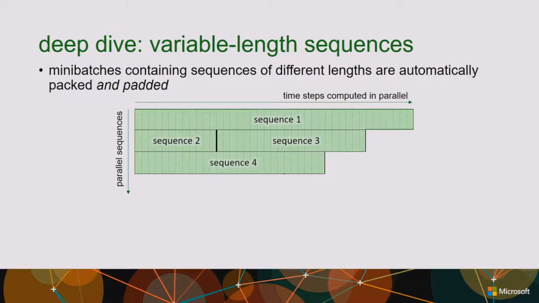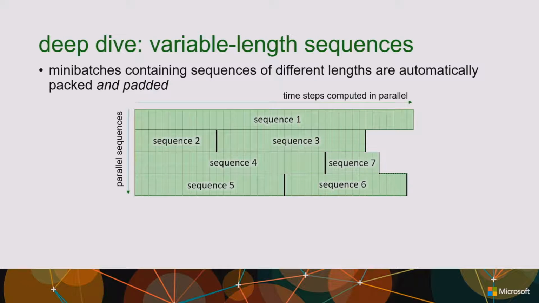So let's add a couple more. One more. And then you see at the end we have this padding area. There's a bunch of garbage there. And now with this structure, we can, for example, perform a recurrence from left to right by launching the first four sequences there in one step. They can be parallelized. But the next one has to wait until the first one has computed.